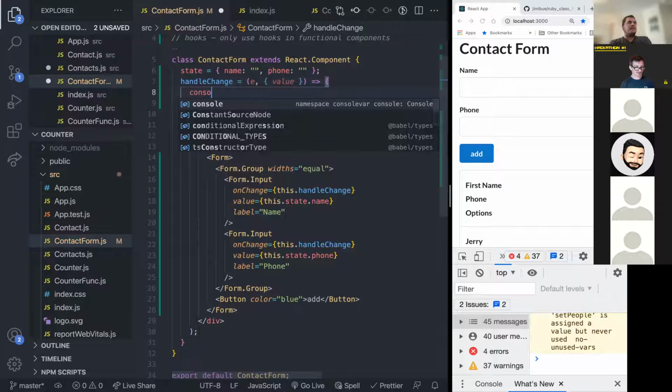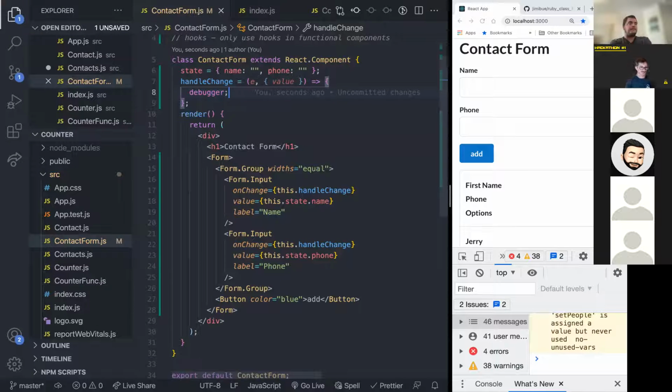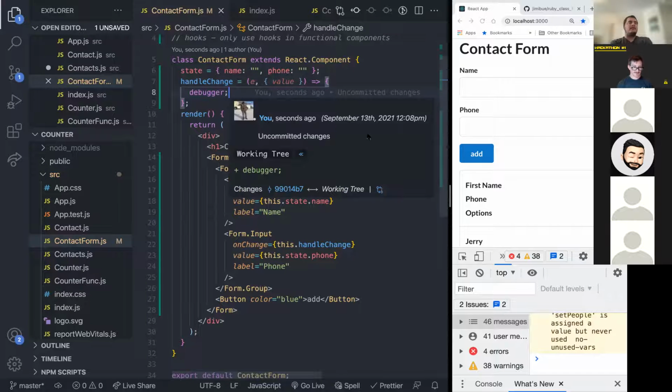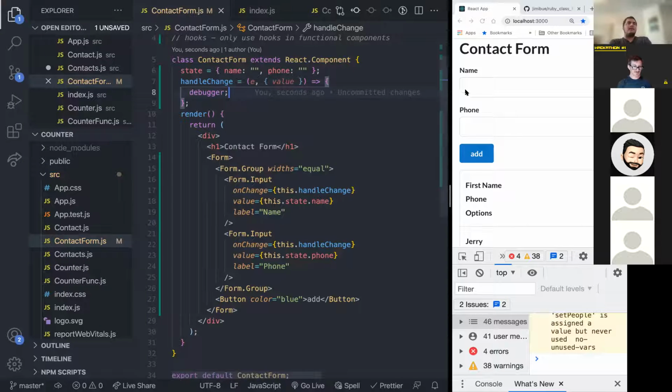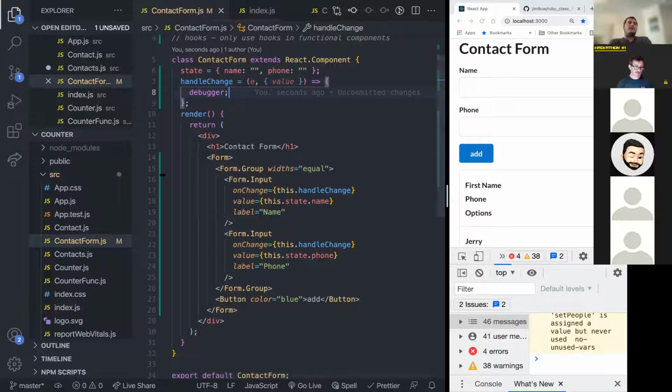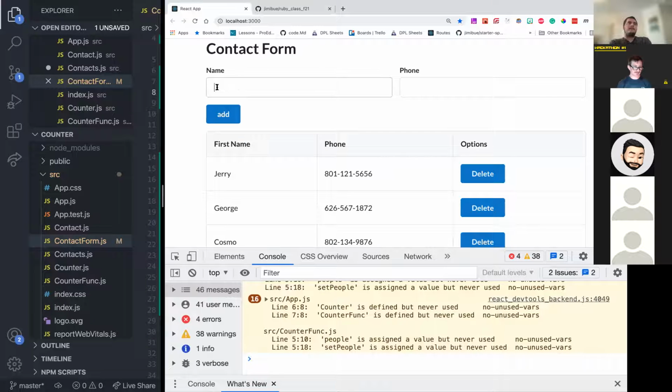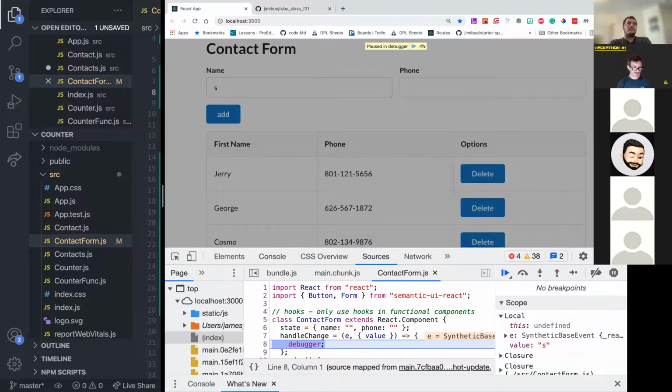So I have this defined. I'm going to console.log. Actually, let's just throw a debugger in here. So now if I come in here and click something, now I'm in my debugger.